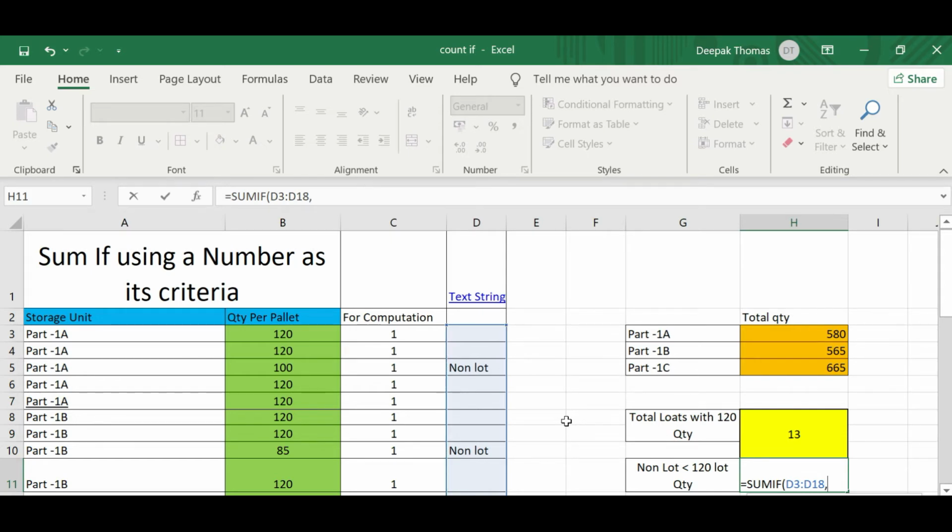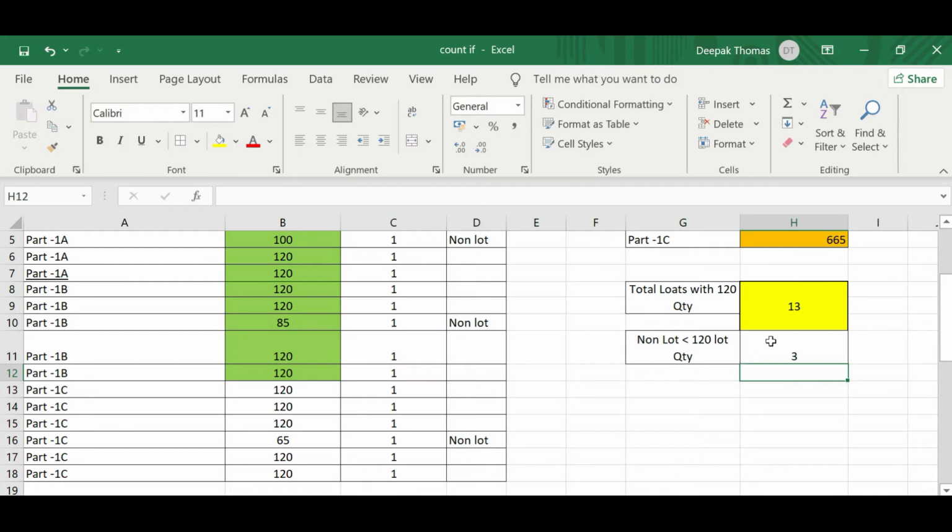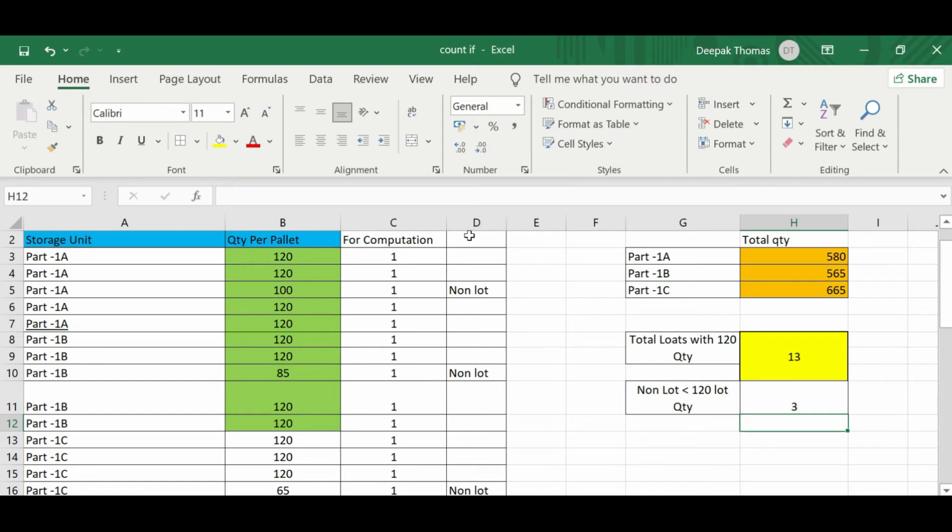Now we'll extract the text by inputting a star, and we need only the last two digits of the non-lot, say O and T, close the bracket, comma. Now the sum range, this is my sum range, and enter. Now it displays the count as 3. That means of this storage unit, quantity with non-lot is 3.